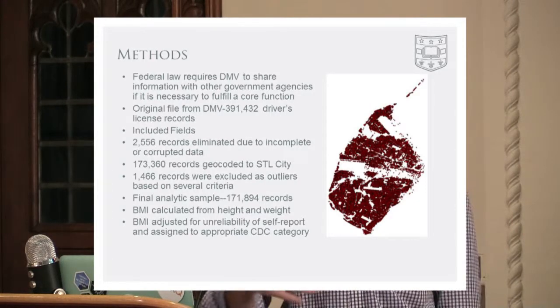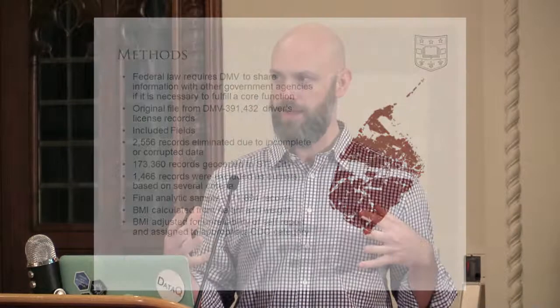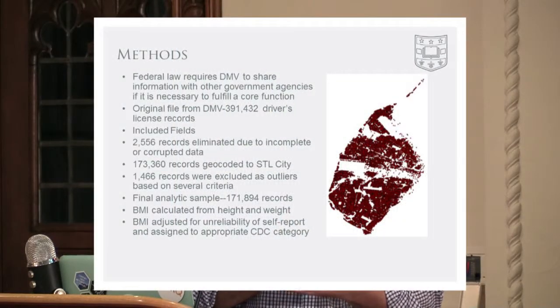And I should have said this earlier, I come from the Public Health Data and Training Center here at WashU, and so my focus here at WashU is working with data and data management, and this was a big data project in both the literal and metaphorical sense, I guess. They obtained over 400,000 driver's license records.